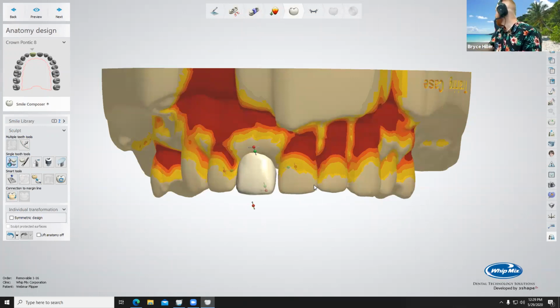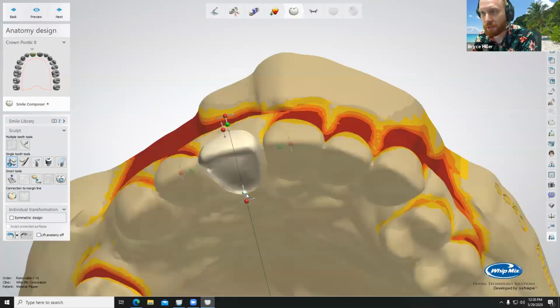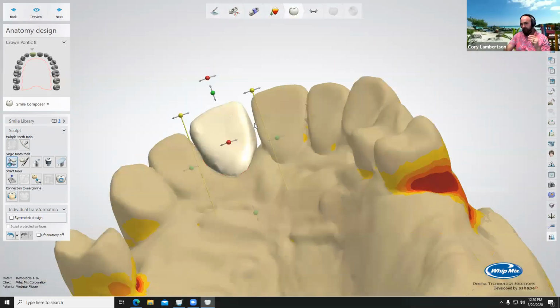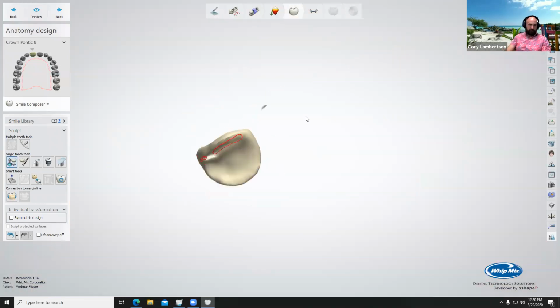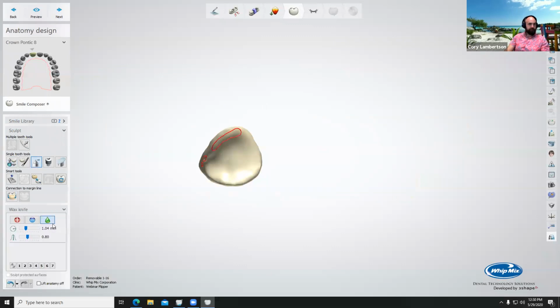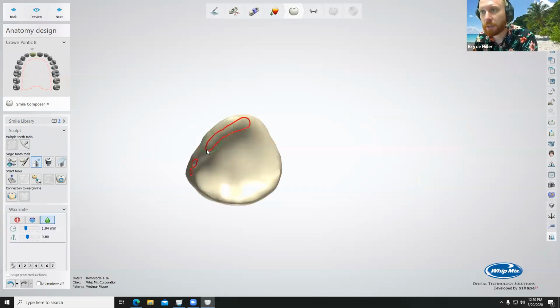Those of you that are CAD designers currently know that sometimes you've got to just get up and walk away to refresh your eyes. There have been some times when I've designed a case and I've looked at it the next day, I'm like, what was I doing? I'm sure that's happened to most CAD designers. Sometimes you get frustrated with cases and just walking away and coming back makes a world of difference. Mm-hmm. Yep. So true.